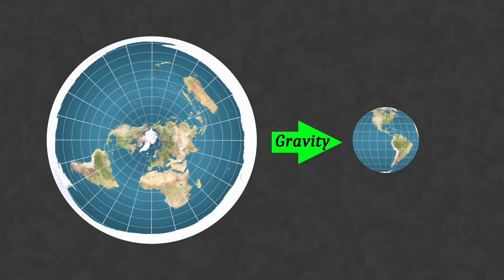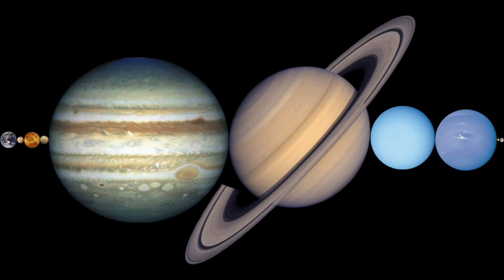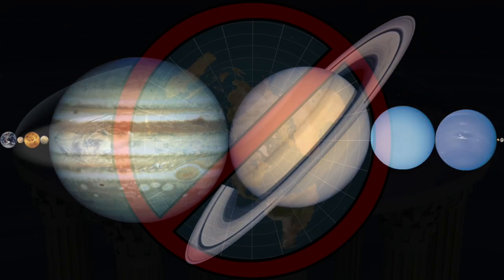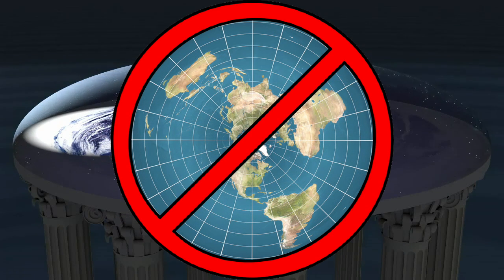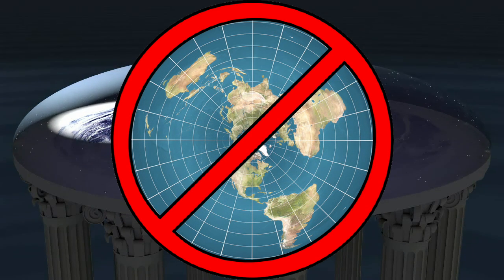A cylinder this large would collapse under its own weight into a sphere. There's no way around this. Even if you imagine the flat Earth to only be, say, 10 miles thick, which is just a couple of miles thicker than the deepest part of the oceans, it would still be 1.5 times the mass of the Moon, and would still collapse under its own weight into a sphere. This is why planets are round. This is a showstopper problem with the flat Earth model, and we just got started.